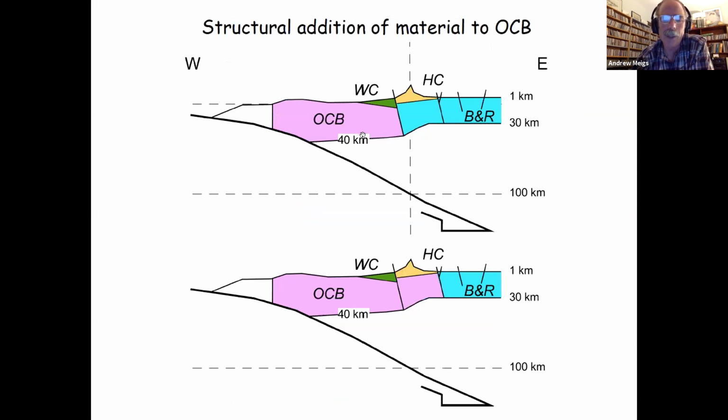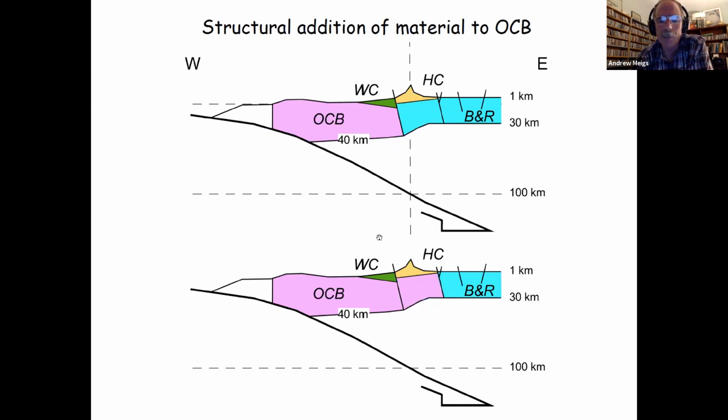So what that might look like in a standard cross section is, we might have Juan de Fuca going down underneath the North American plate, with the Oregon Coast block forming the basement to the Western Cascades, and the Basin and Range basically continuing all the way to the western side of the High Cascades.